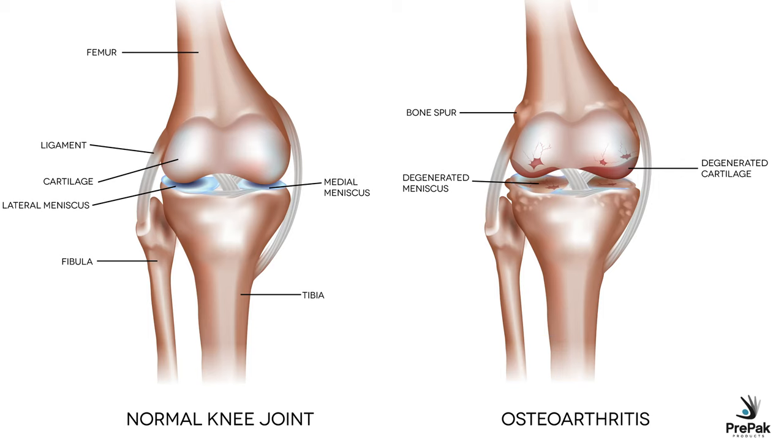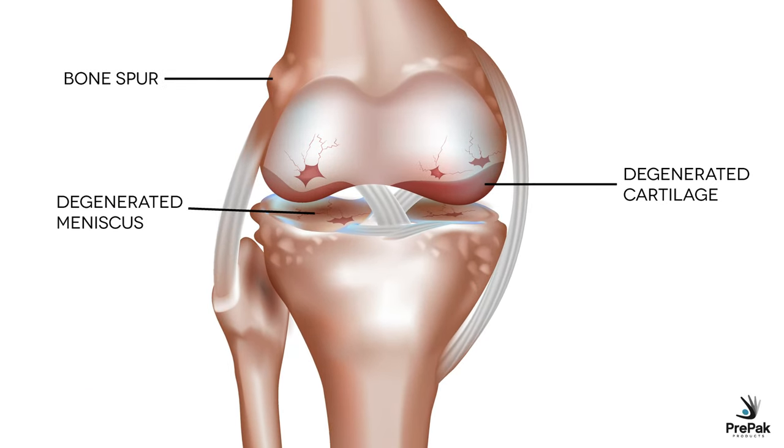As you can see, there's a lot of cartilage here to protect the bones — the joints are all smooth. With osteoarthritis, however, the cushioning cartilage starts to degrade and deteriorate, bone spurs start to develop and get rough, so the contact between the bones is very uncomfortable and painful.